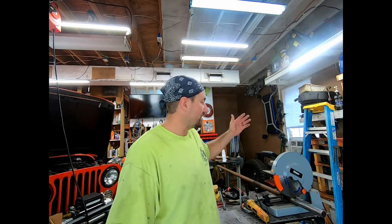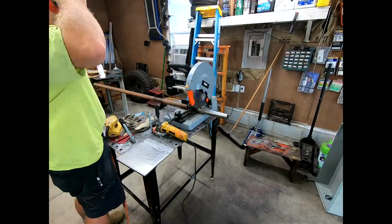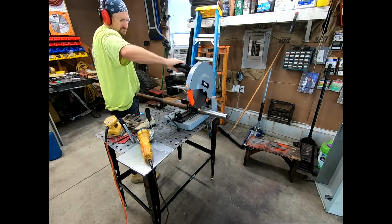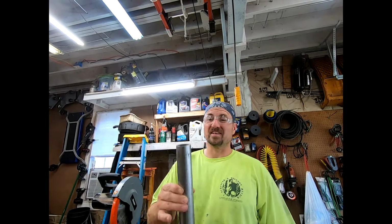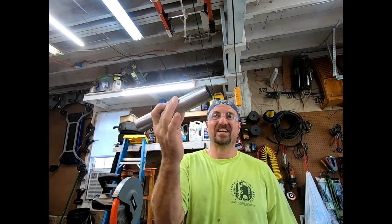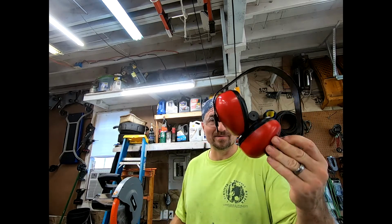So I am going to use my favorite tool of all, the slugger. It's going to cut it straight, it's going to cut it clean, but it's going to be noisy. So let's go ahead and get this thing cut so we can actually weld it on. Let's go. All right, so that's the reason why I love this saw. Look at that, nice clean cut. Hardly any burrs. Always wear your protection. Spectacles, earmuffs.